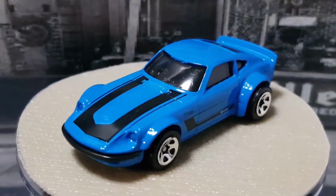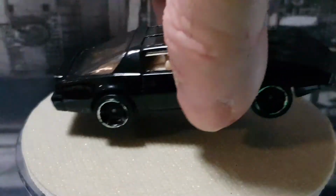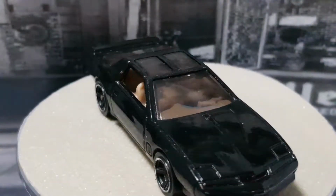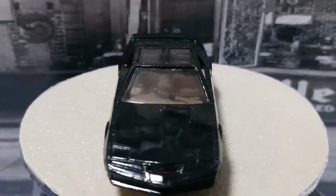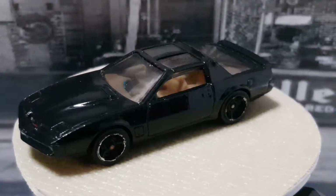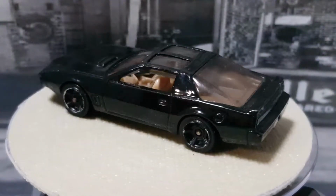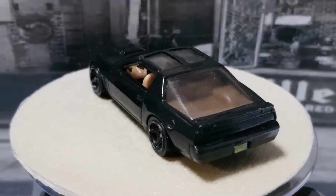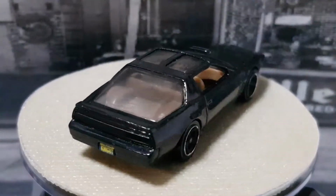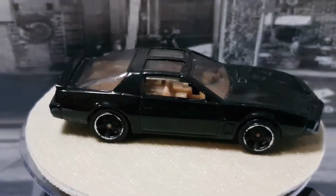The third one I got from Gus is the Knight Rider kit. There's the Knight Rider car, and that's pretty cool. Just move that camera back a wee bit so you can have a look. So a few fingerprints on this one, but I'll give it a clean up. But it's in really good nick, missing a little bit of accents on the wheels, but it probably wouldn't take about 2 minutes with a chrome pen to put those back on, and the car itself doesn't have any dents or scratches in it, so it's in really good condition.